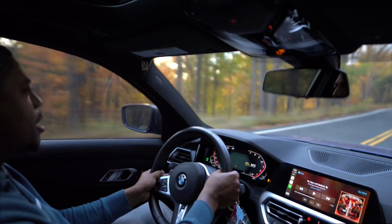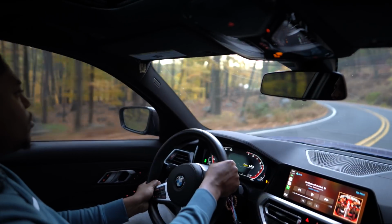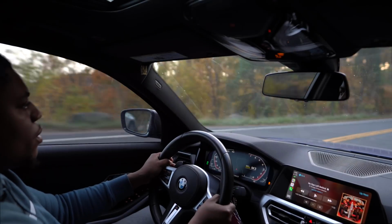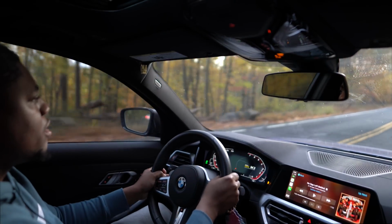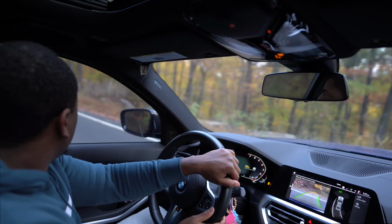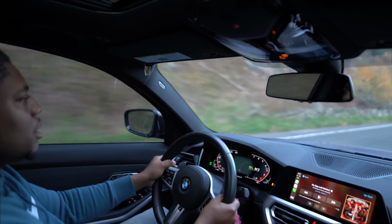Holy shit. This thing really does go where you want it to, and it stays pretty planted. Contemplating to just turn around right here while I'm ahead. I think I will. Yeah, I'm gonna turn around right here because I don't want any traffic in the way of me getting back down there. Meet up with Ryan real quick. Manual mode's better down here. It's that instantaneous torque for me.